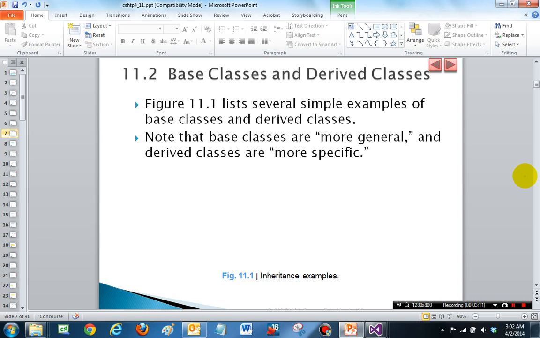There are some examples coming up. Base classes are generally more general and derived classes are more specific, just like in the car and vehicle example. The car is a more specialized case of vehicle, and so is truck, and vehicle is a more general concept that can include other vehicles such as airplanes or trains.